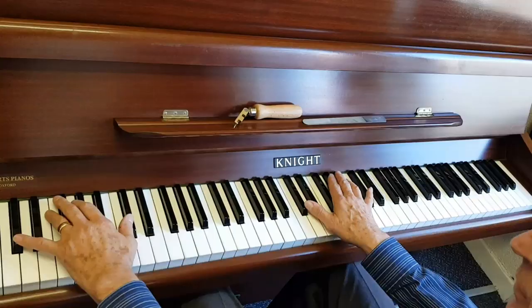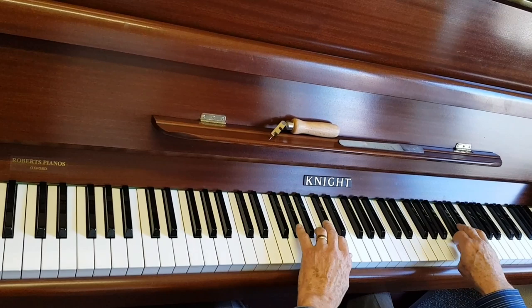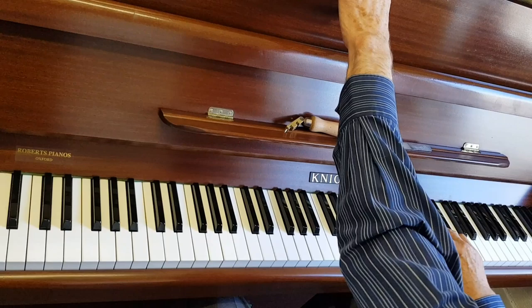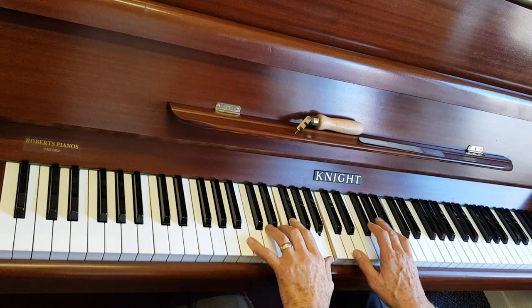I just realized listening back to the video that the first piano we featured sounded too harsh, so I thought I'd better do some voicing. On uprights, you can continually voice if a note sounds too bright — and if you go too far the other way, you can take it back and make it slightly brighter again. So that process never really ends — you can play the piano and just continue to voice it.